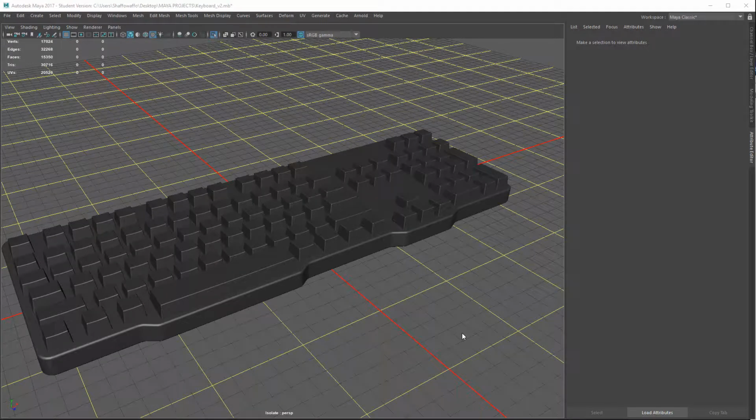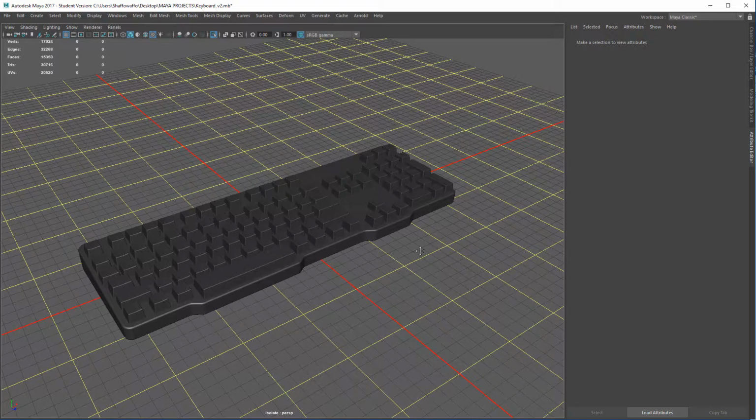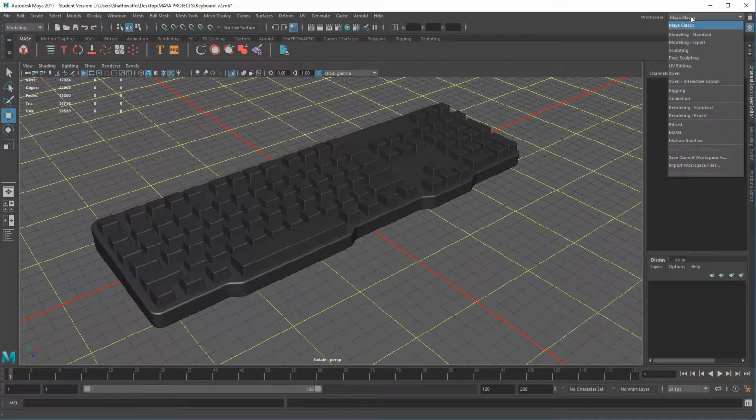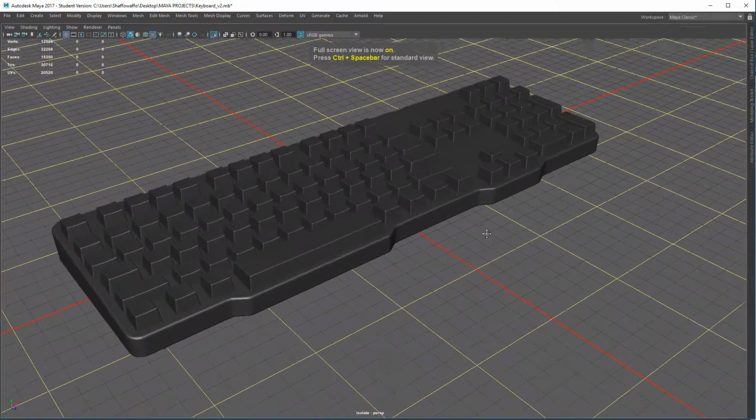So before we export, we should change this to the correct size. Obviously we don't want this thing to be 5 meters long in Unreal Engine, so that does need to be corrected. So we do need to get back to, if you've still got the UV editor window in there, you can always just go to Maya Classic on here, press Control Spacebar and that'll get rid of that.